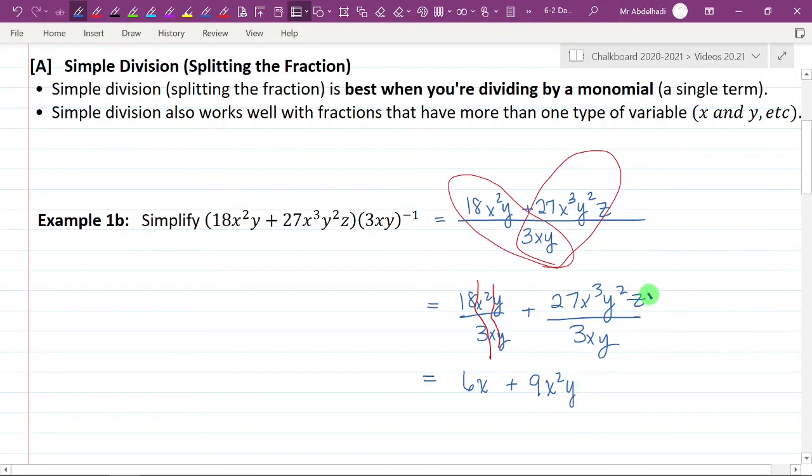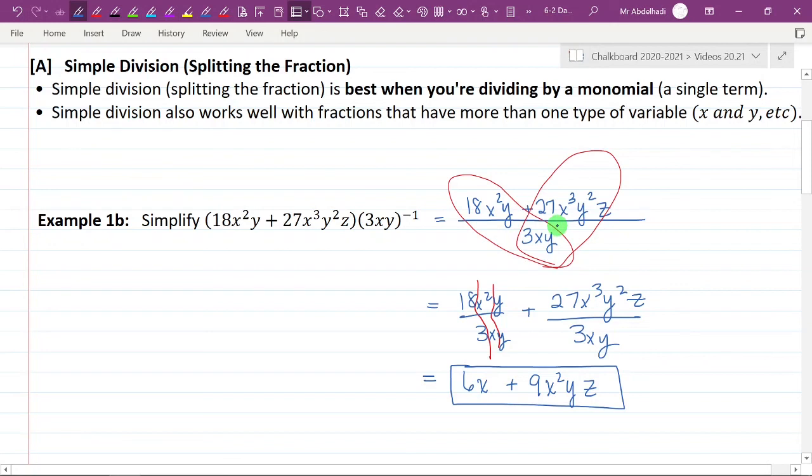And here you have z to the 1 and no z at all. That's the same thing as having z to the 0, right? So 1 minus 0 is still 1. Or if you just look at it, you're not really dividing. It's z to the first and there's nothing, you're not dividing by anything, so you just bring it down. And that's it, you're done. That was splitting the fraction and simplifying. So that we've done before. I just wanted to run through it as the simplest kind of division.